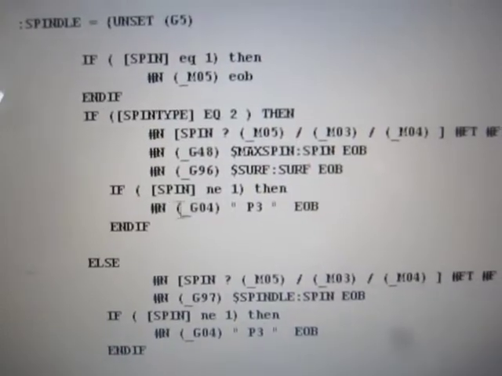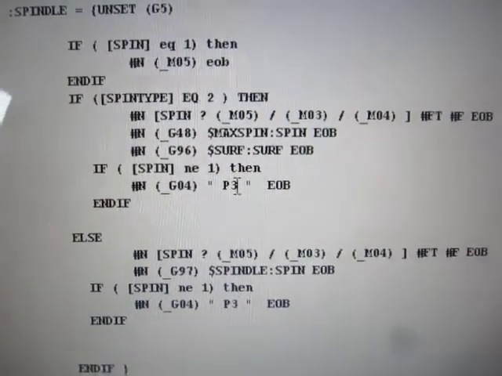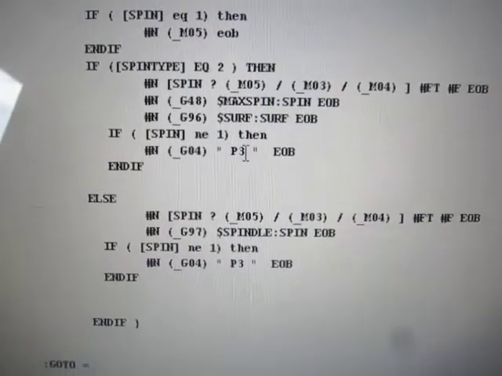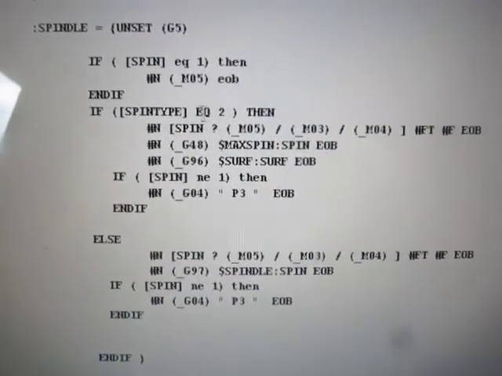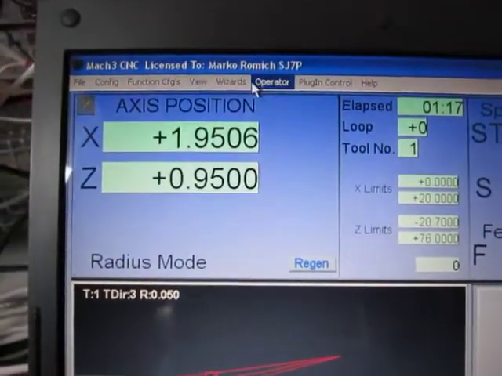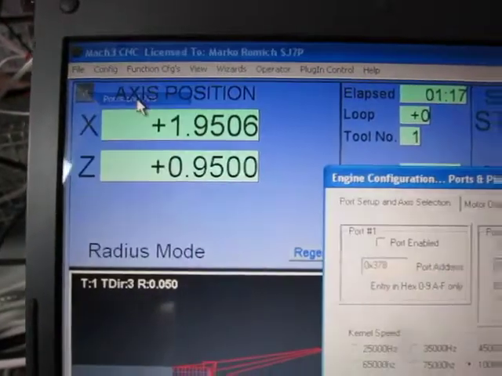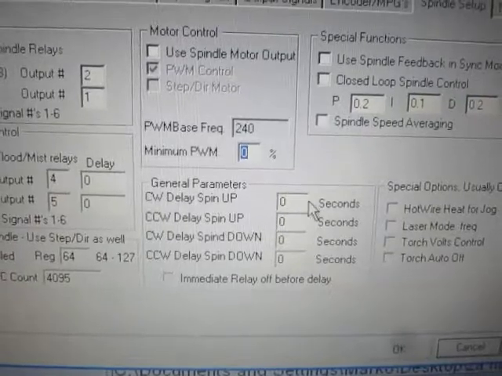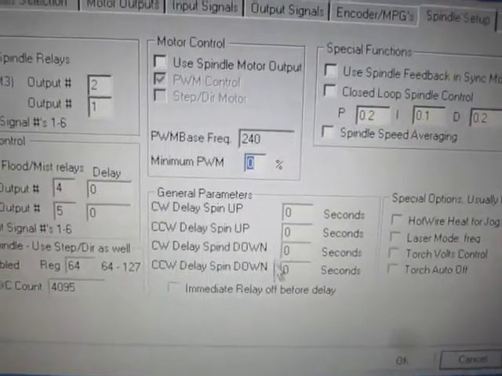And that's it. So I embedded in the post processor to generate a waiting time of 3 seconds. So this is one case, this is another case, and in config, ports and pins, spindle setup, I set all these values to 0 seconds.